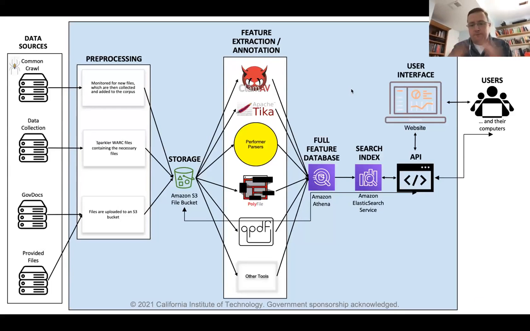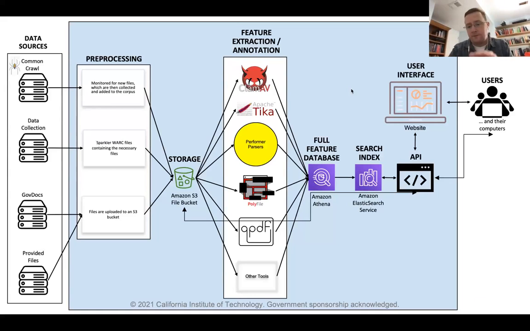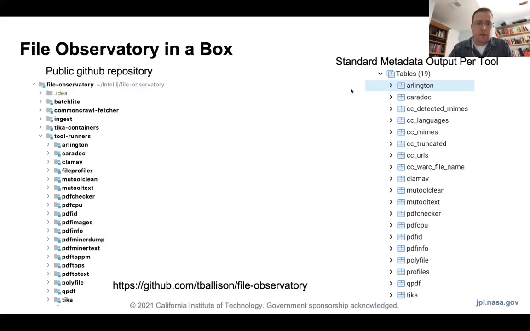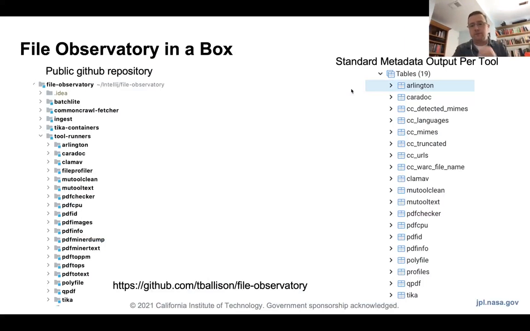This is a quick overview of the structure for both setups. We have a bunch of files that go into S3 buckets or a local file share. We run a bunch of tools against those, pull out specific features, do a join on those features per document, send those into Elasticsearch, and make them searchable via Kibana directly or through a custom API and user interface. We have a tool runner for each tool and a separate ingest component that takes the output from all tools, does the join, and sends it to Elasticsearch.